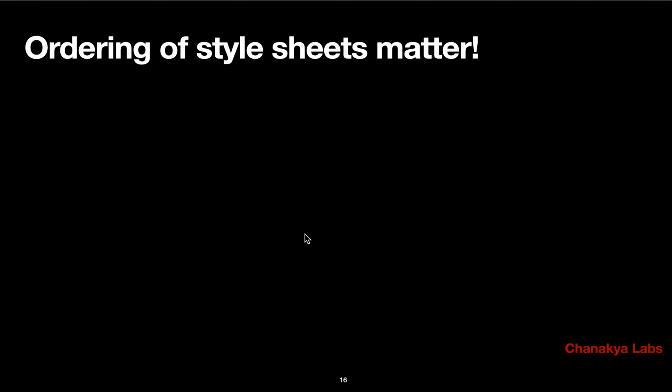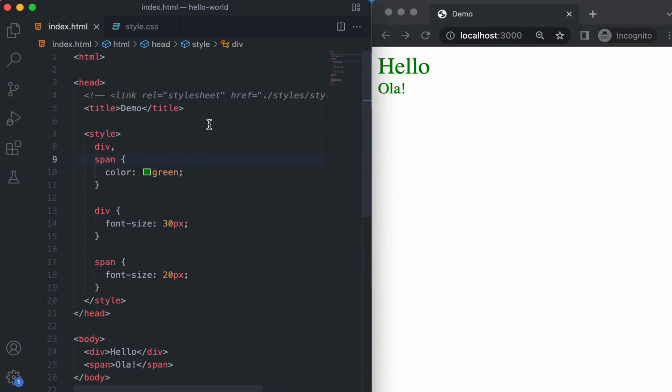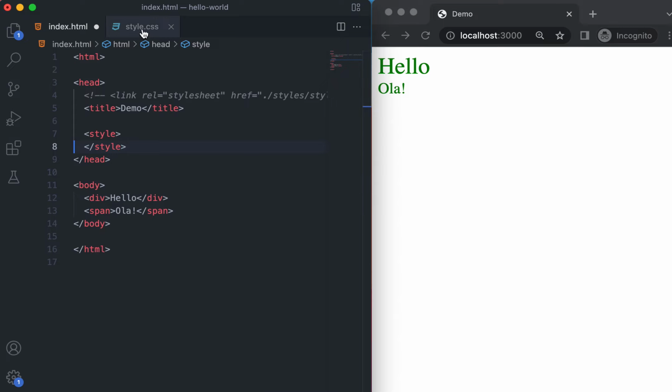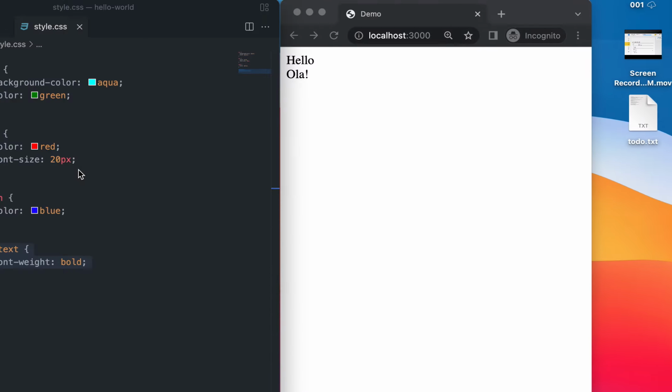So that is fine, but this applies also to external and internal style sheets. Let's take an example, delete everything and make it simple. We are trying to demonstrate what happens if some styles are conflicting, and one part is in the external style sheet and some other part is in the internal style sheet.